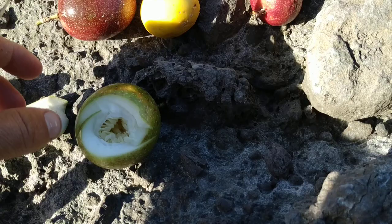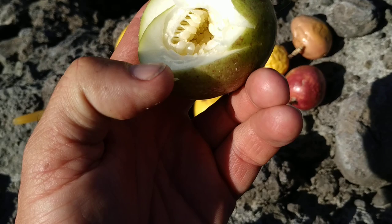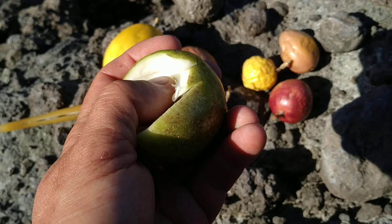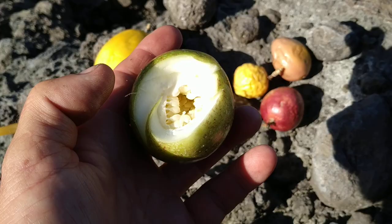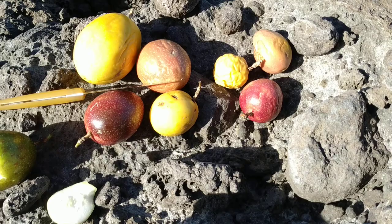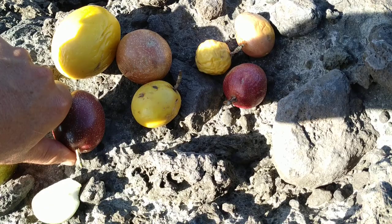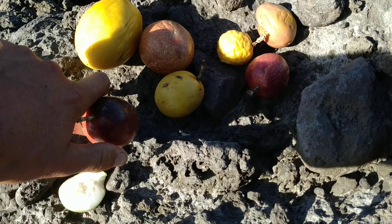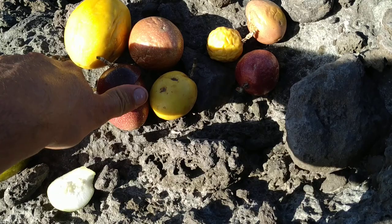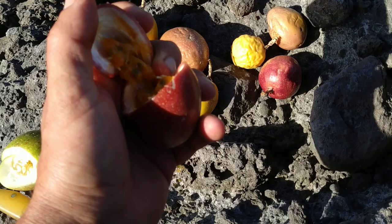This one is probably unripe. There are several issues with it — the main one is it's unripe, there is no liquid around the seeds, basically this is not edible. And look at this heavy juicy rind — this is over a centimeter thick and you are paying for all of this. I bought it because of the color but it's a failure in both respects. Even if it was ripe, I would pay more money for the rind than for the fruit. A lot of people sell just one type of passion fruit but many sell them together, and if you ask about varieties they usually won't be able to tell you anything.